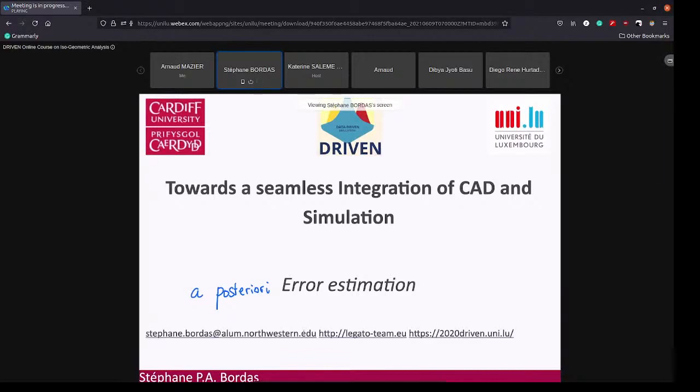So now we're not talking about a priori error estimates. If you remember when we talked before about error estimates, I told you something like U minus UH in a certain norm is less than or equal to C times H to some power alpha. But this is a priori. It means before you solve. A priori means before.